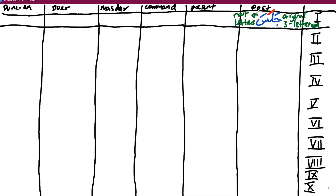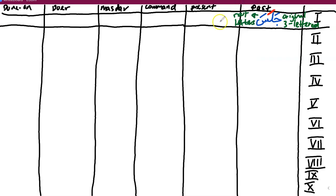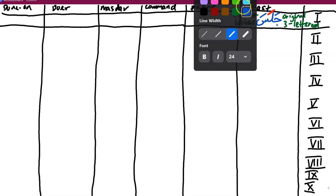I really apologize, I'm starting very, very small. These are the root letters. In the present tense, there is a present tense letter at the front. So here I'm going to put ya. Jalasa, yajlisu.